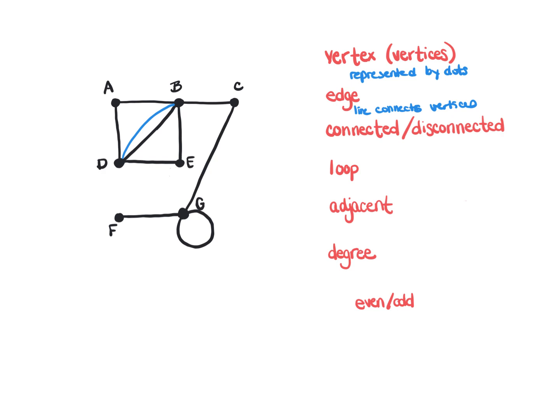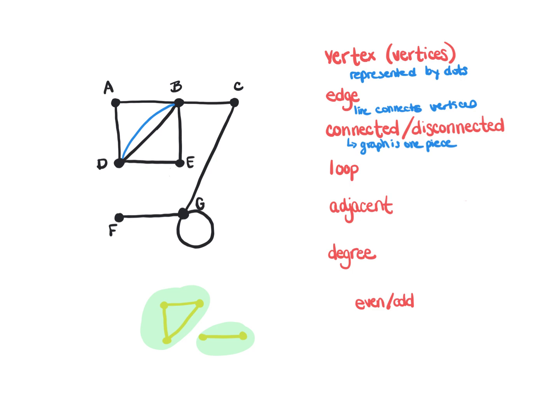A connected graph means that the graph is all in one piece. Okay, so connected, the graph is all one piece. A disconnected graph would mean that your graph is in more than one piece. So let me real quick draw you an example of a disconnected graph. That would be an example of a disconnected graph, because I think you can see here by looking at what's going on is we have one piece of the graph there and we have a separate piece of the graph, so that if you're going to pick up one piece, it is definitely not connected together.